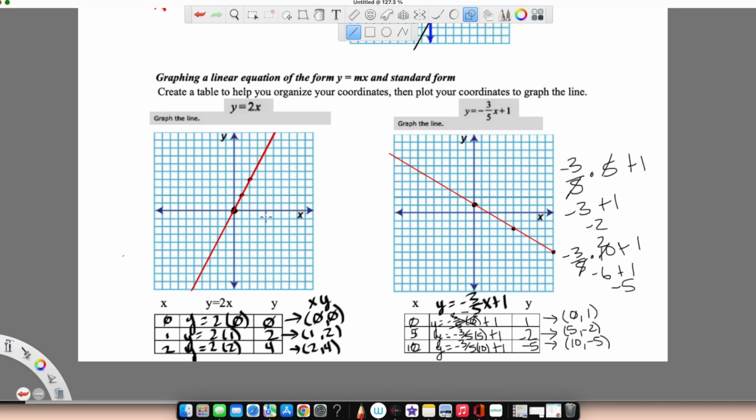Now this one would not work with just that 1 point because it crosses the x and y axis right here, right there in the middle. So it would only give you 1 point. You need more than 1 point to graph a line. So, alrighty, so this is graphing using x and y axis and the beginning of using a table. So go ahead and go on Alex and give that a try.